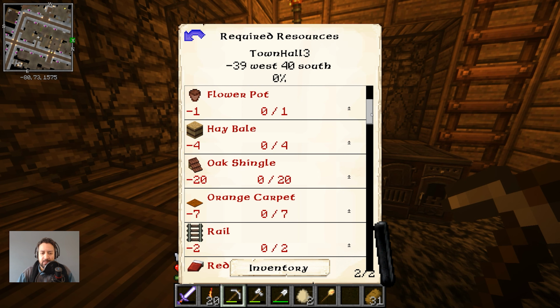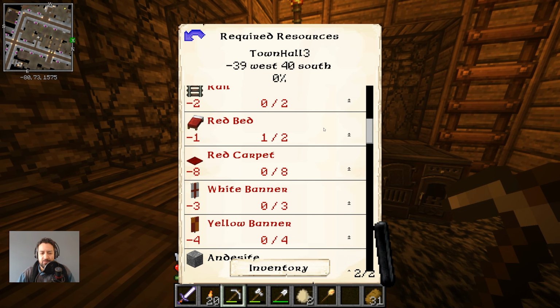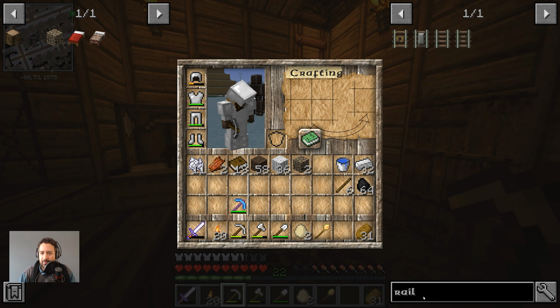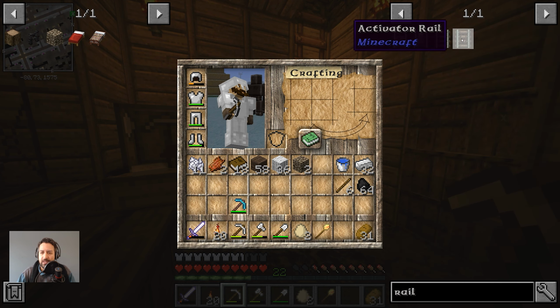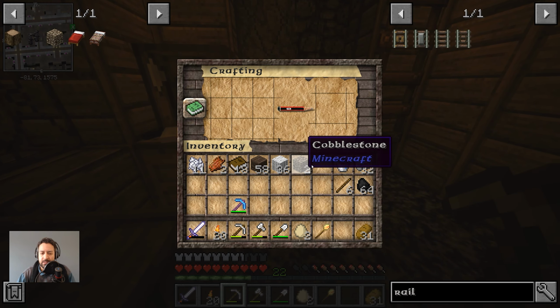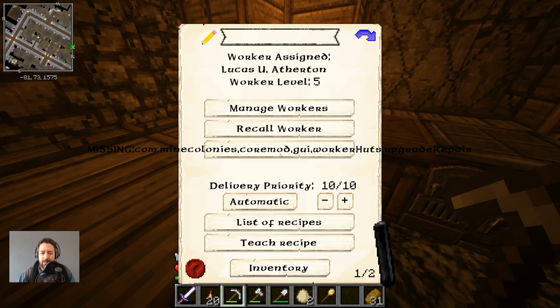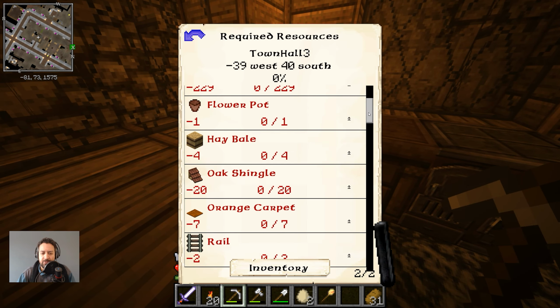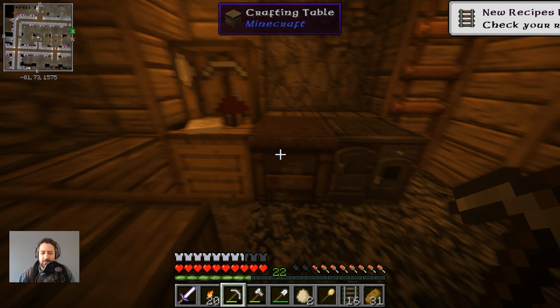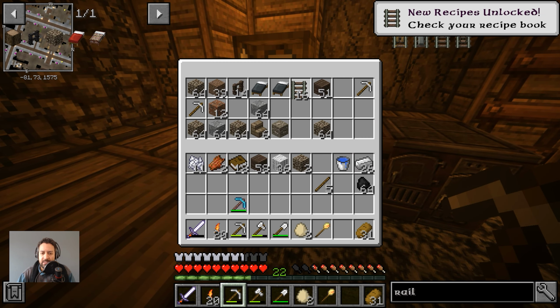Next up, hay bale, and then oak shingles. Do I have any clay? I'm not quite sure. We need a red bed as well. Ships, forgot about that. And rail. Let's look at the rail first. Rail. Just like that. That's all we have to do. Just have to get some iron and two sticks like that. How many rail do we need again? I think it was two, right? Yeah, two rail. All right. So let's put one thing in there, and then we got 16 rail. That's great. We just need to give you two.